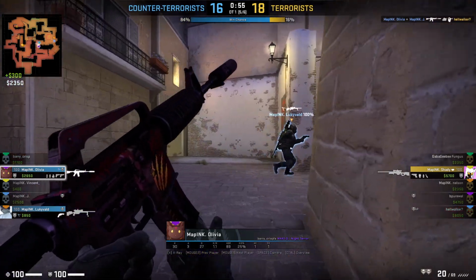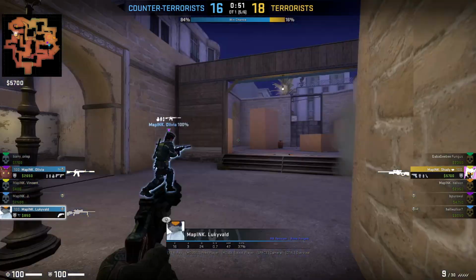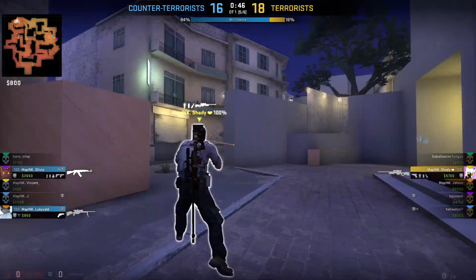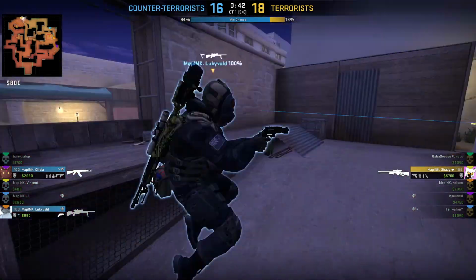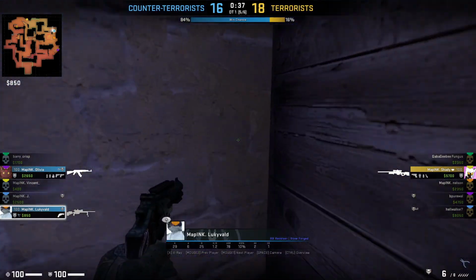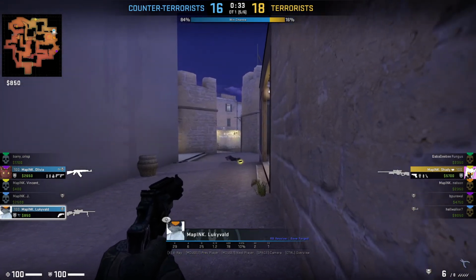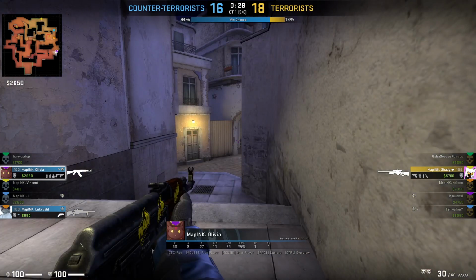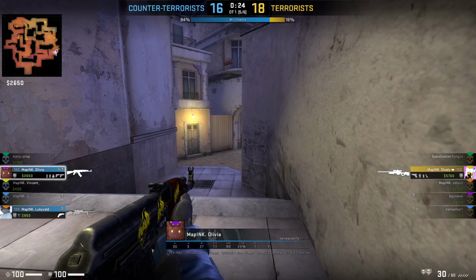Olivia getting that frag onto Hellwalker here, and it's all up to Shady to come in with the clutch. Shady's got a long way to run. He's gonna run all the way through CT spawn to meet with Lukibald. I think Lukibald here has the right idea to... Actually, I'm not gonna say anything about that because Lukibald didn't have the right idea to actually push up to CT to cover their behinds. Olivia here at the stairs wall position here, tucked away.